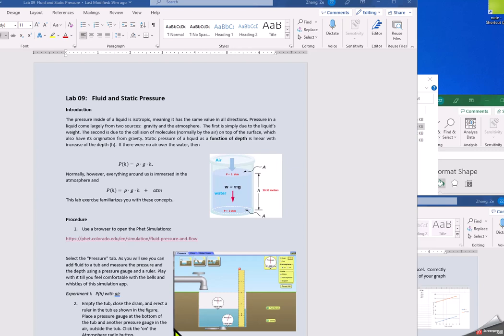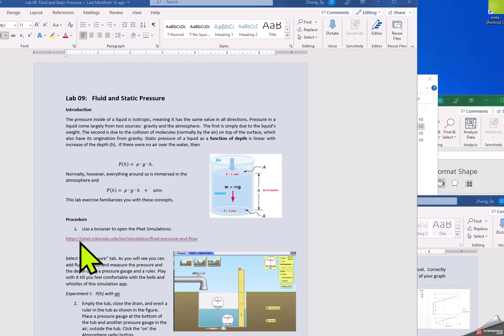Therefore, pressure is force per unit area. In fact, it is newtons per square meter, newton per meter squared. That unit is called a Pascal. Once again, Pascal is a pressure unit. It's newtons of force per square meter. Think about a square meter and how strong that is. But this lab actually studies the pressure under liquid water.